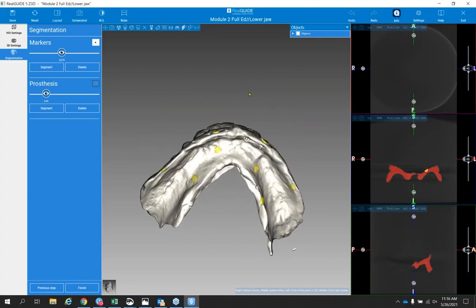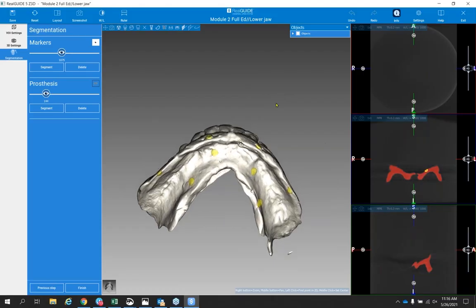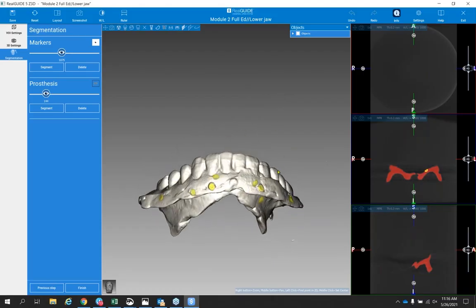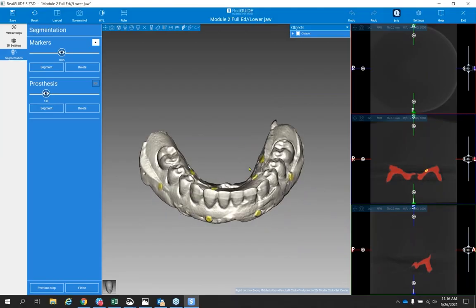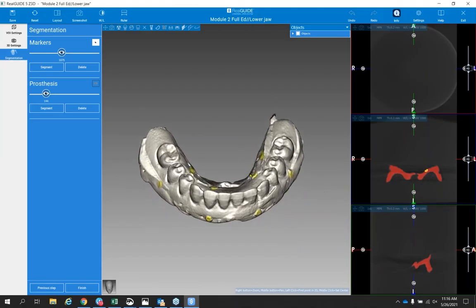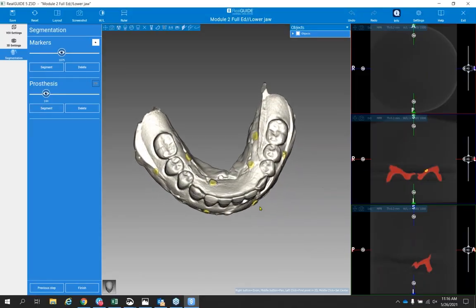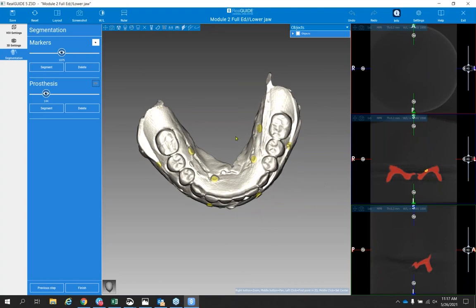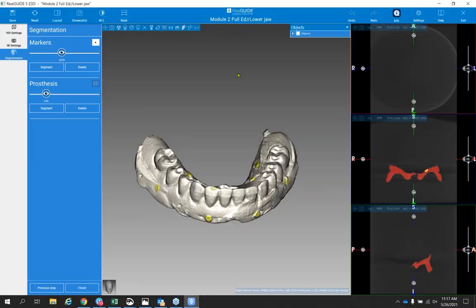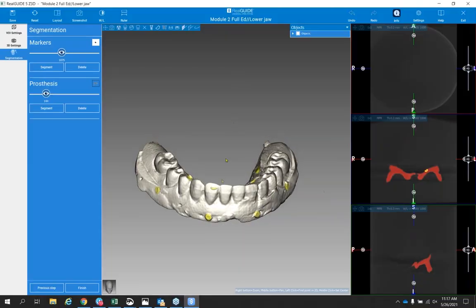And I'll show you this when we look at the radiographic information, but it is important when you're doing this protocol to have a well-fitting denture, because that will translate into a very accurate seating guide. And so for that reason, it's recommended that if the denture doesn't fit well, the best practice is to do a hard reline to that denture base. Have the patient drop it off, send it to the lab, get a reline done, and then you can scan them when they come pick it up in the afternoon or the next day, what have you.